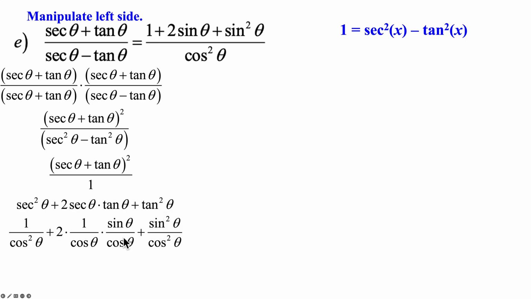Hey, check out my denominators. We need to have cosine squared there. Okay, cosine squared. Multiply these together. Cosine squared, cosine squared. You don't suppose there's my 1 plus 2 times the sine theta plus my sine squared. I have everything in place.